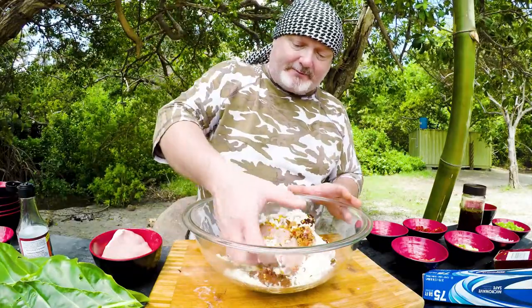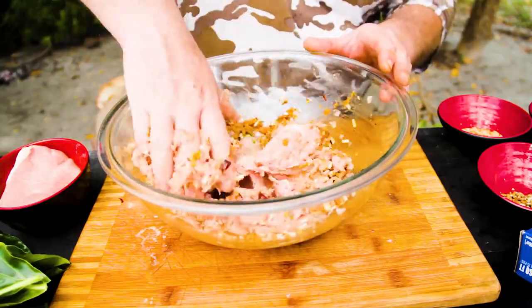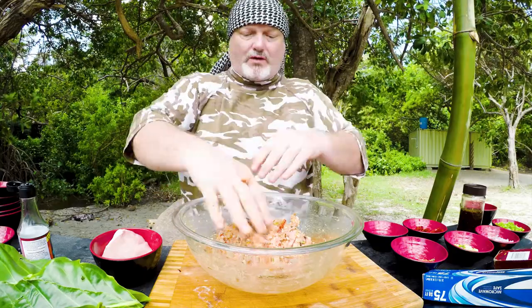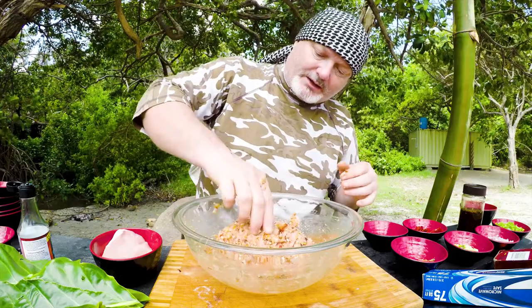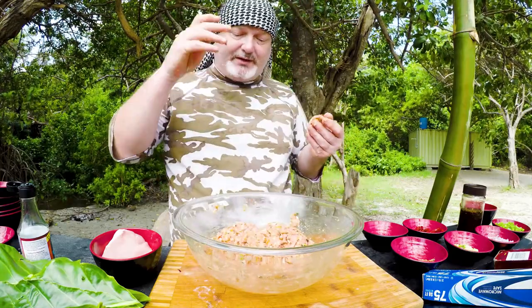Okay, so mixing this up. So we're making a nice little paste like that, and make sure you get off all those extra pieces like so. So what I'm going to do is pinch a little bit off and put it on the barbie just to see if the fish sauce is the right amount for my salt. Okay, that paste is beautiful, isn't it? Look at that.